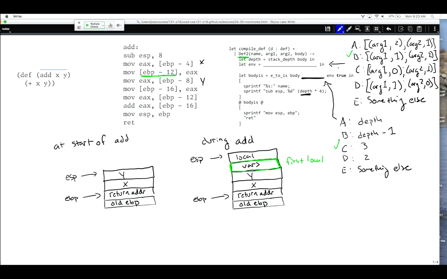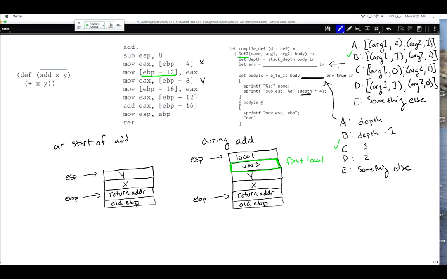When we compile the body expression, we should have in mind that the caller set things up. The app compilation should always set up this structure when it calls this function, because it's going to push the old EBP, push the return address, and then move the arguments onto the stack in order. Now the function definition gets to assume that that is the state of the world at the beginning.